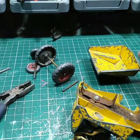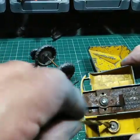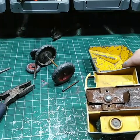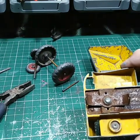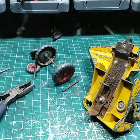Where have we drill? That's going to want a fairly big one, that, isn't it? A biggie one. Oh, that's too big. Sounds like that might do it. That might do it, chaps.